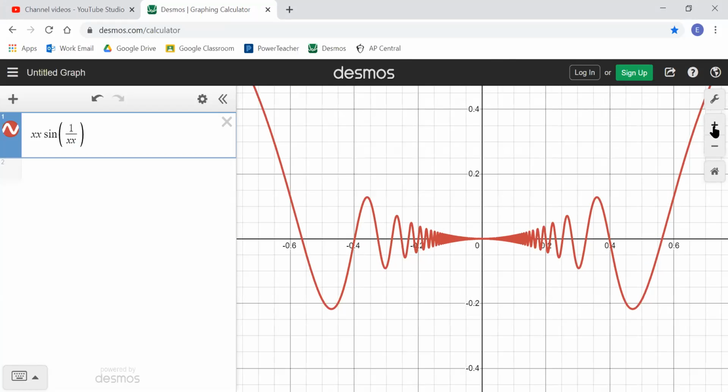Which we know it is because the problem said show that the limit is 0. But in order to do that, we've got to find some function that is always greater than this, right? Always greater than this function, but has a limit as x approaches 0 of 0. And we've got to find another function that's always less than or equal to this function that also has a limit as x approaches 0 of 0. Any thoughts on those functions?